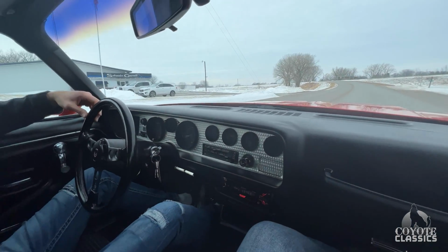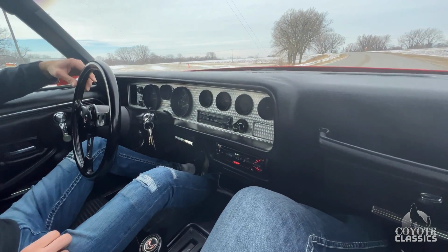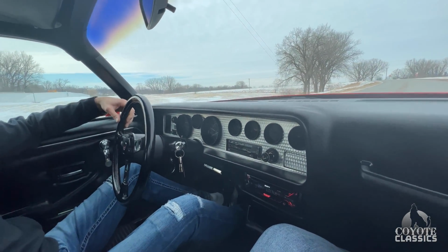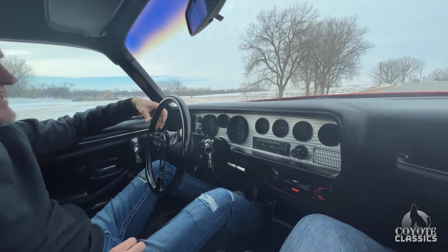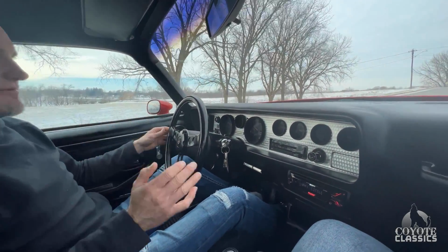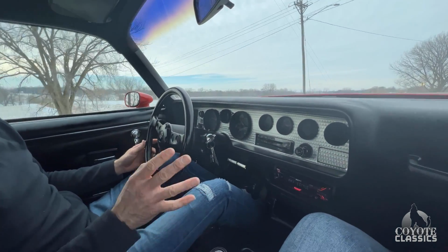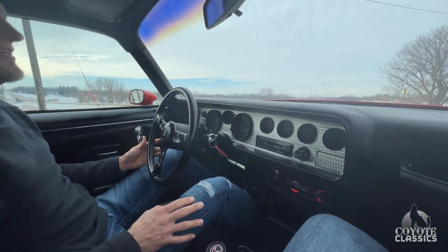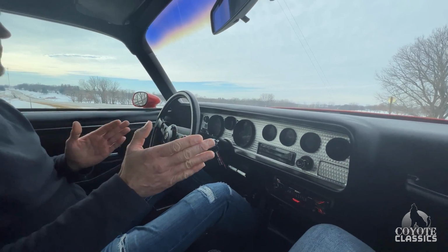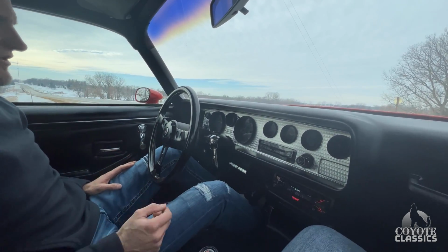Now we're behind the wheel of this Firebird, to see how she runs out. Finally got the roads all cleared off from that snow we had last week, so now we can start driving a couple of these again. Man, what a fantastic, comfortable Firebird. The steering is absolutely perfect. We kind of talked about what all works and what doesn't. It's got disc brakes on the front. There's absolutely no pull left or right. The brake pedal's way up nice and high, and those power brakes feel great.